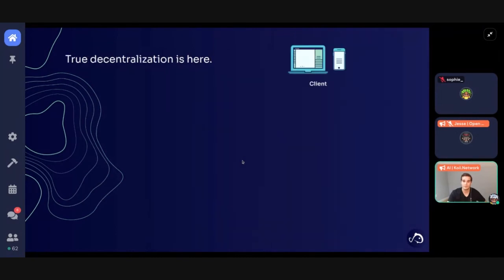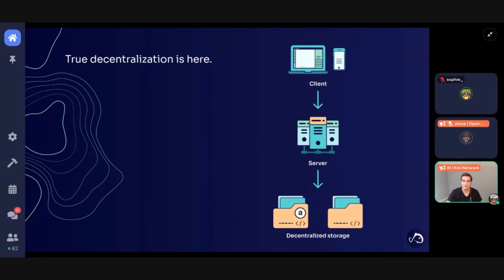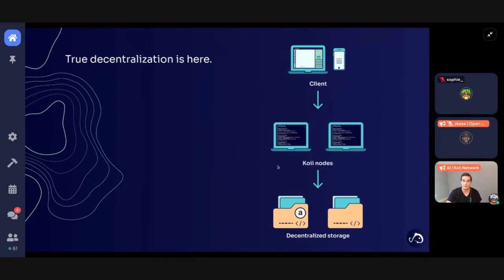So we see this as the solution to the big problem with decentralization, which is that in a traditional world, most people have a client, a server, and then a storage of some kind, usually a database. And what we're trying to do with decentralization is that most people are replacing the bottom part, the database, with things like Arweave. But a lot of the time they've still got a server in the middle here. So really our role with Koi and what these nodes are for is that they can hopefully get rid of a lot of those server functionalities for you, do microservices, off-chain things like web scraping, and give you that extra functionality that you might have been looking for.